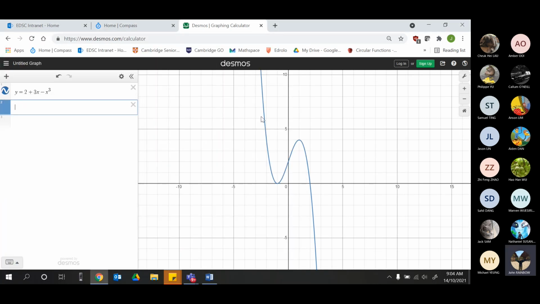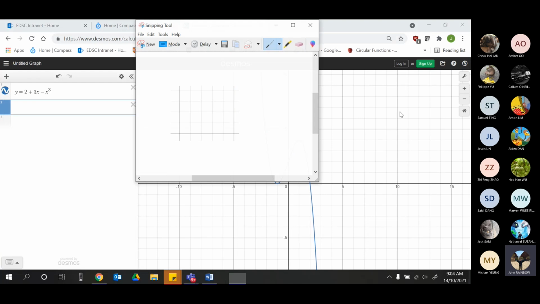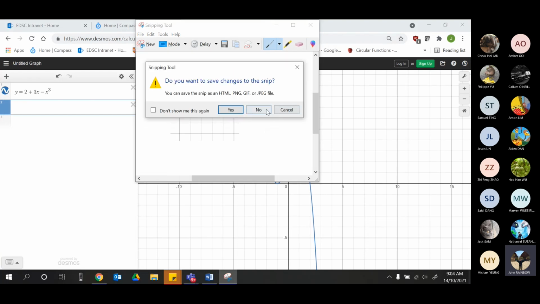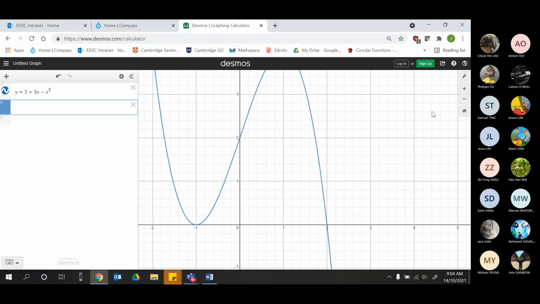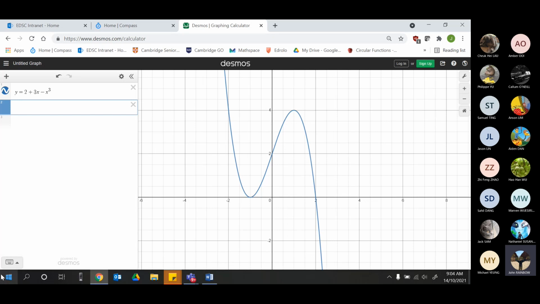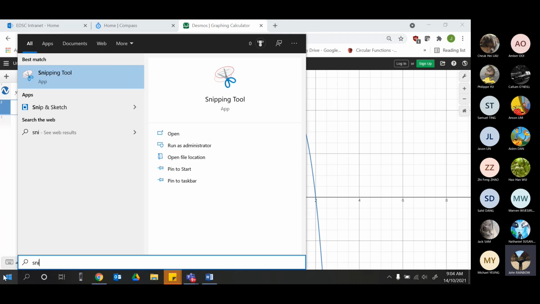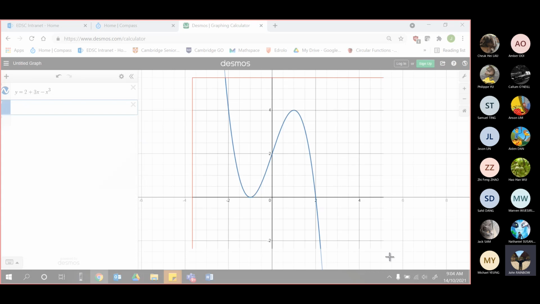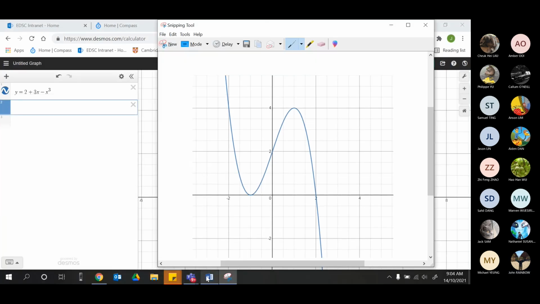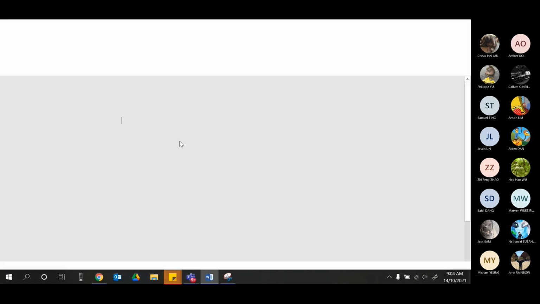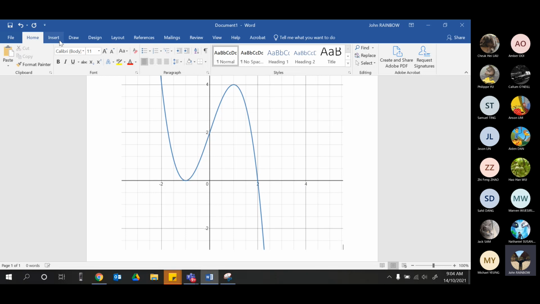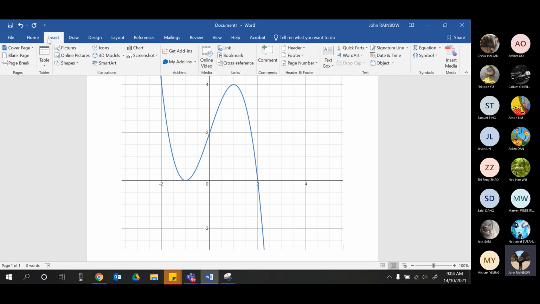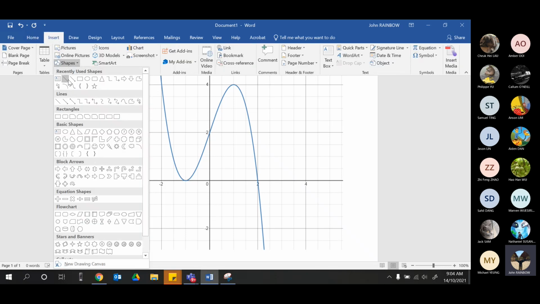So what we can actually do is take a little snippet. I'm going to zoom this in and take a little snippet of it. Okay, so we can draw a tangent line to figure out what the gradient is at any point. So let's have a look at this. If I want to draw in a tangent line, what I mean by that is we just put a line on.